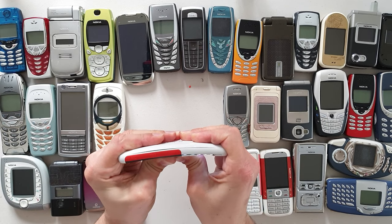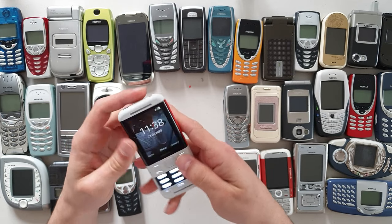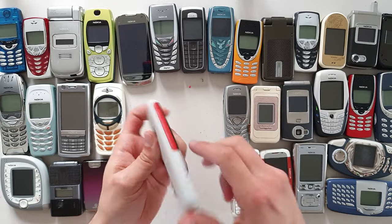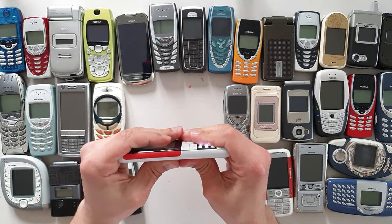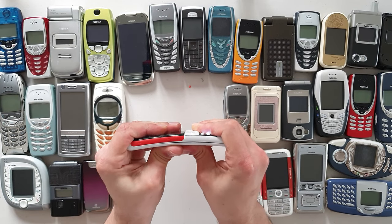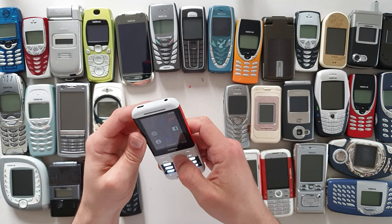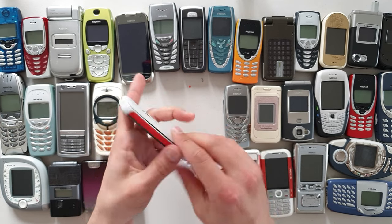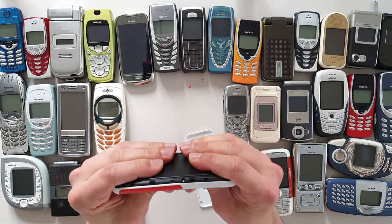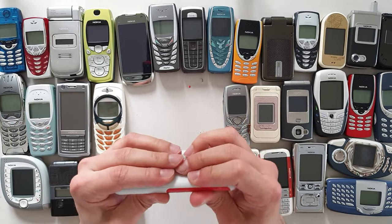Is the Nokia Express Music going to survive the bend test? Let's try from this side first — one, two, three. Full force — oh no, it didn't bend! It left a small mark on the screen but it recovered. I'm kind of surprised. It's a little bit bent like the banana phone, but from the other side with full power — no damage. The phone is bent a little bit but I can easily bend it back. Yeah, it's good to go.